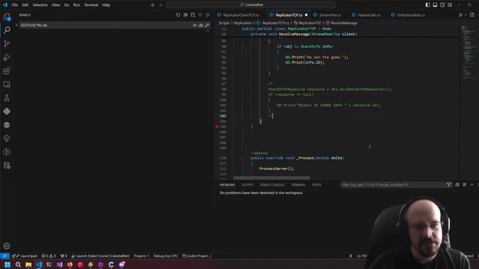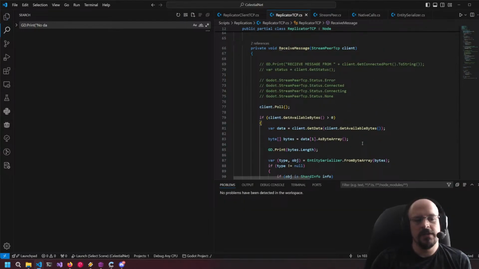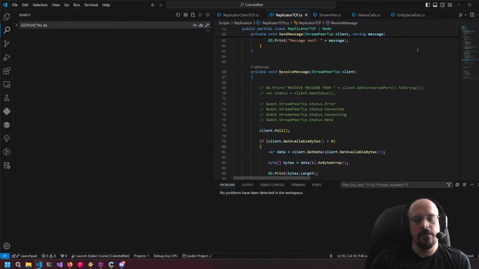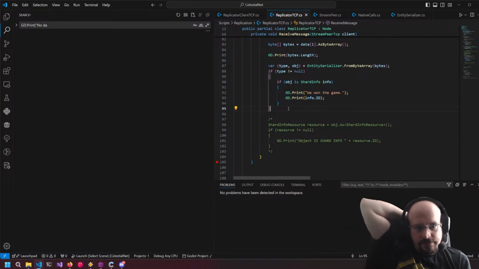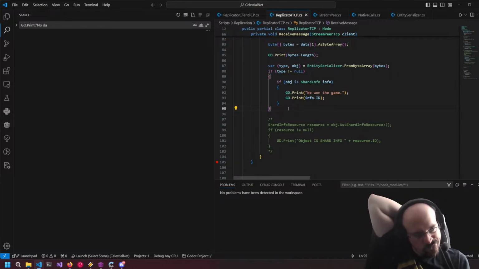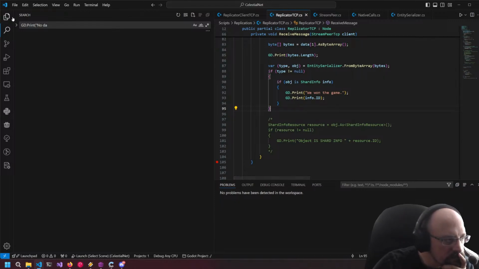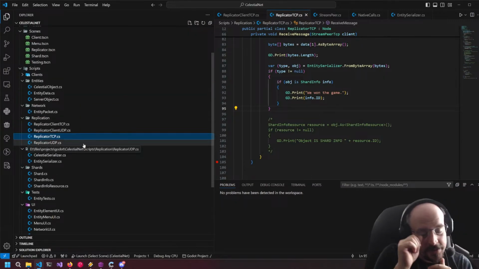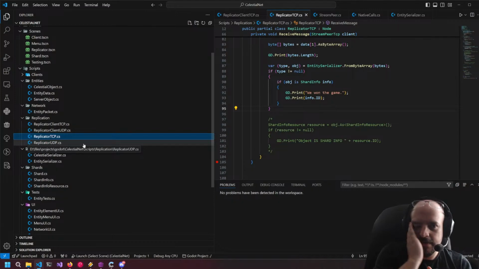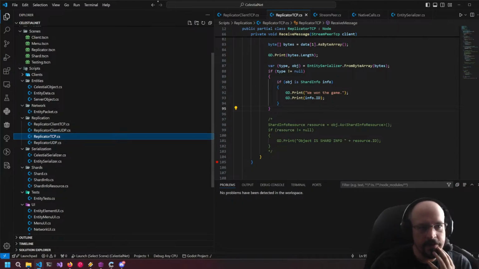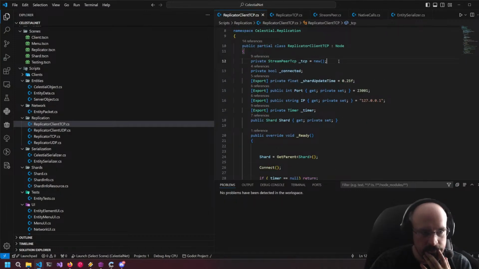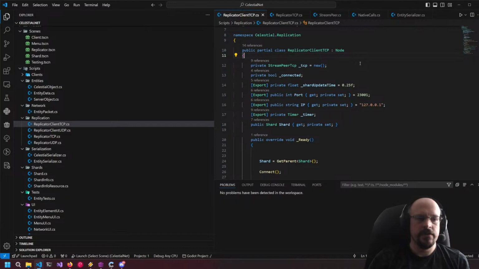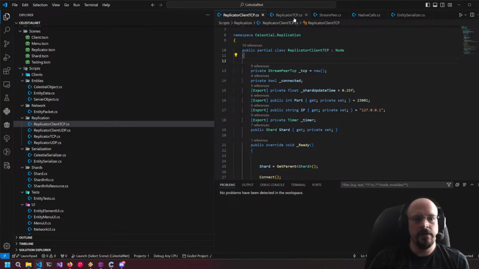So let's see. What's next? Now that we know that's working, we can go through whatever we wanted to see and cast it, see what type of data it is and do something with it. Yeah, so we really just need to see if we're connected. So we need one to have a reference of the other. We need this to have a reference to the TCP client. Okay, so this is going to have, or our UDP client.